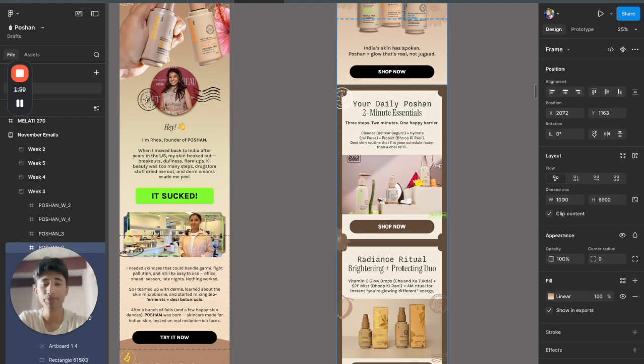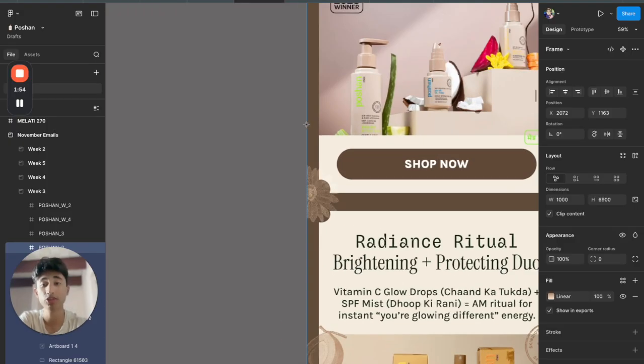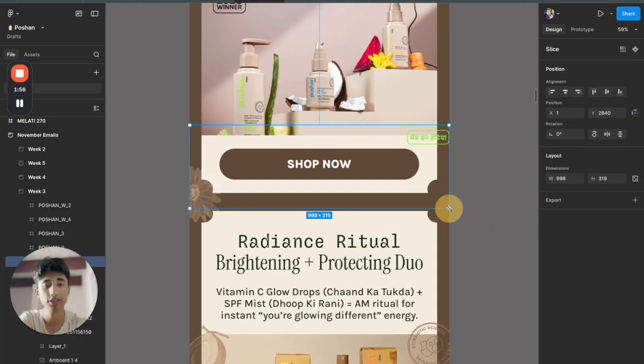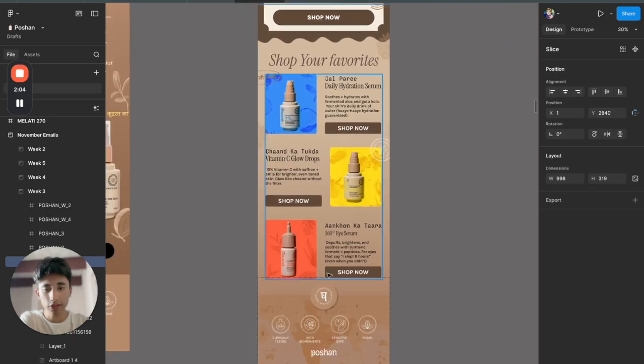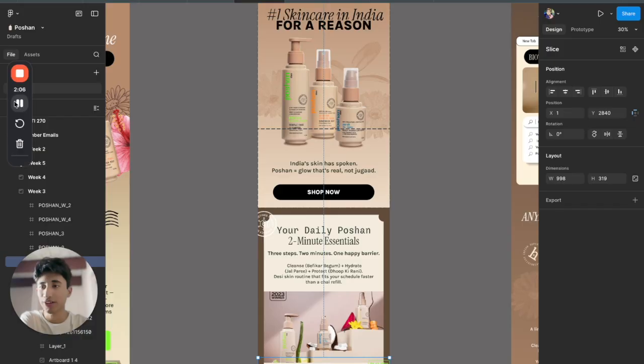So you're gonna do that, and again, the main thing with this is the only time you want to make sure that the CTA is actually sliced directly on the CTA is if you have multiple products, which we do in this email. So in this email, I'm gonna slice this so that you can see each one of all these products. So let me do that for you, and I'll come back when it's ready.